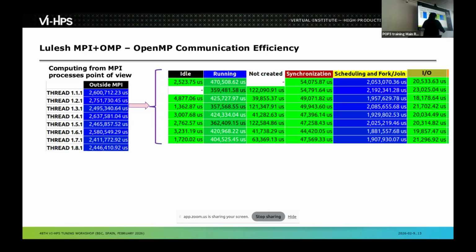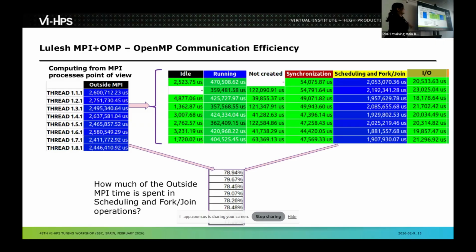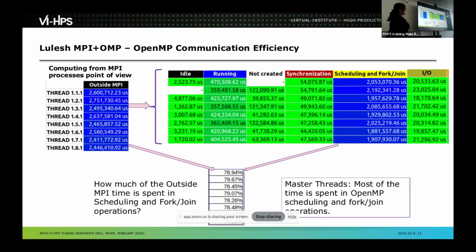This means that the master thread is taking more time doing scheduling and fork/join. And how much does this represent? In that case, it is near 80% of the time. This is the time we are spending only in the master thread.